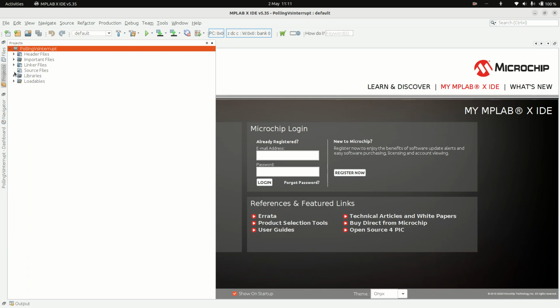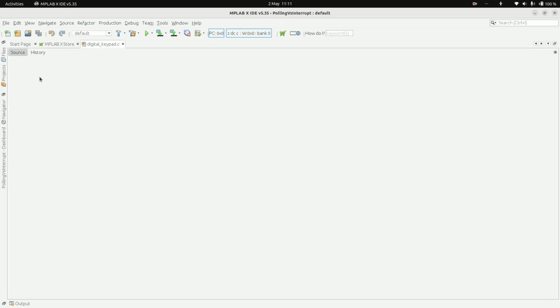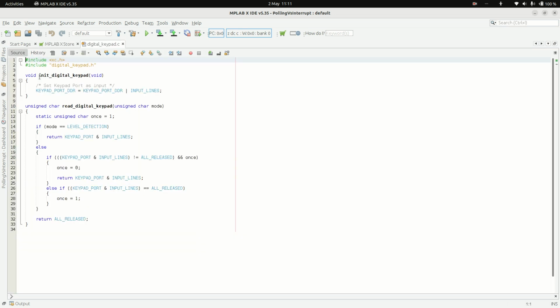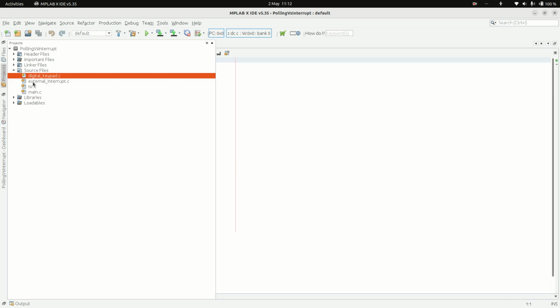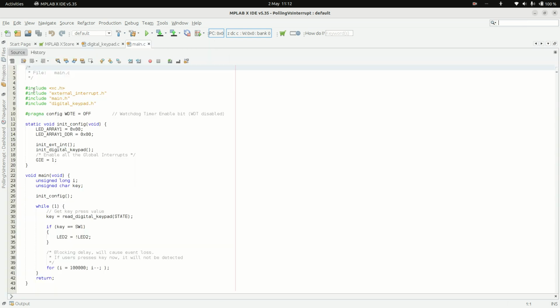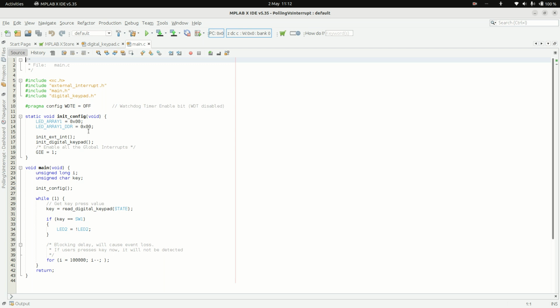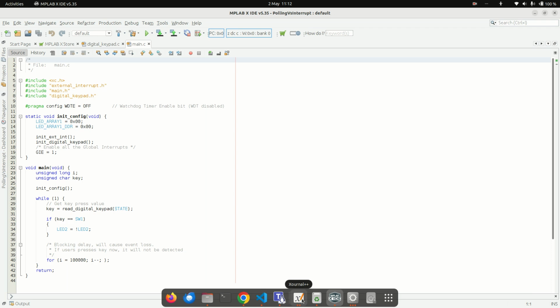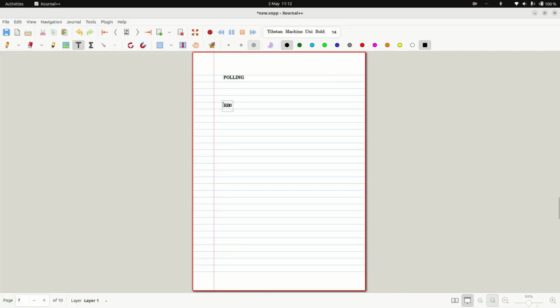Under the source file we have the code. See, here we are using RB0, the switch, right?